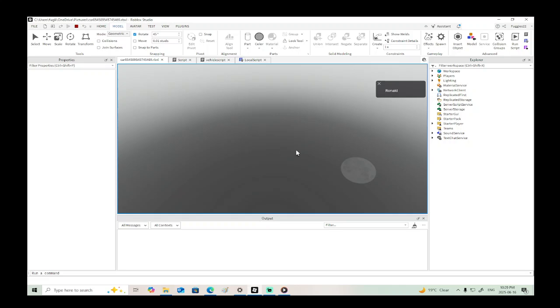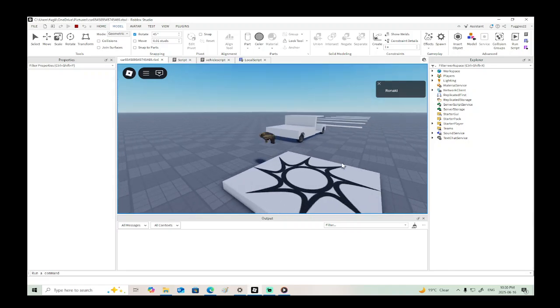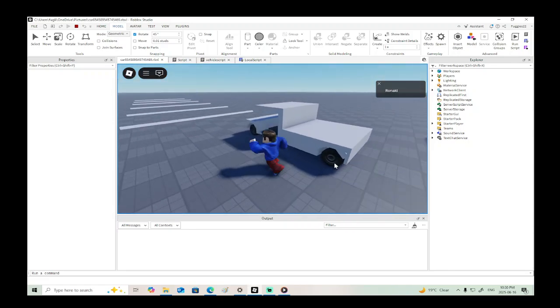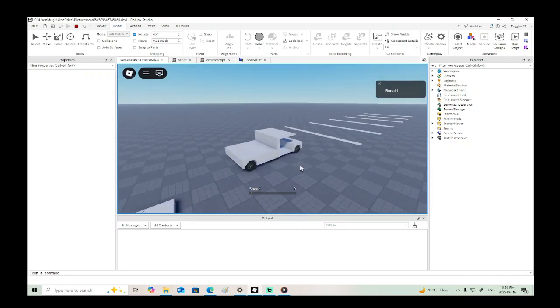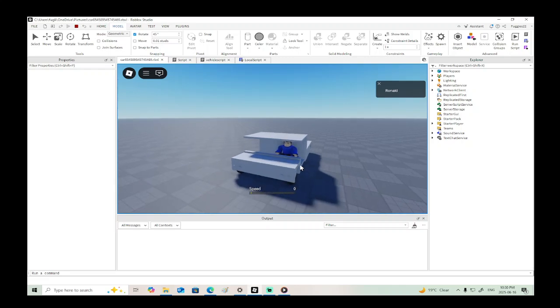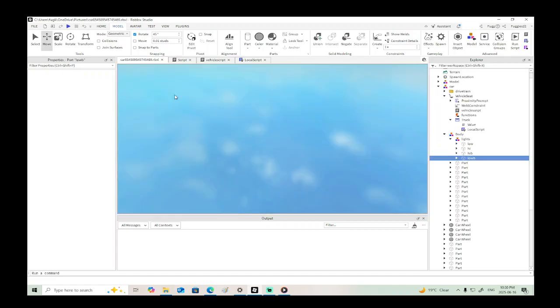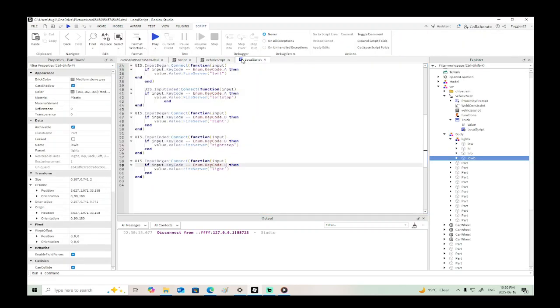Let's try that. Oh, cool. So now we got our own little headlights, okay?